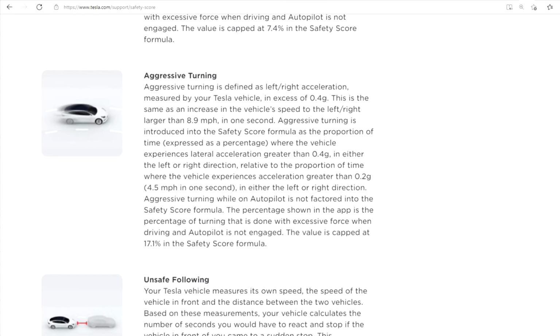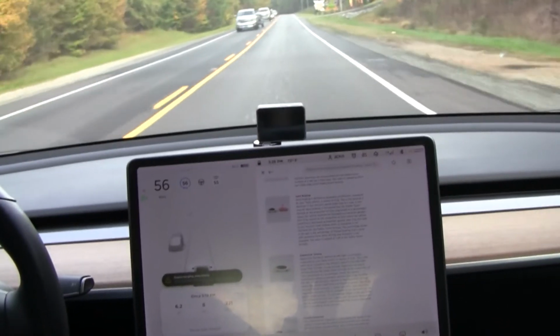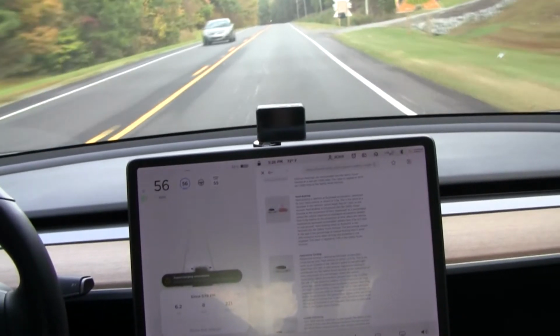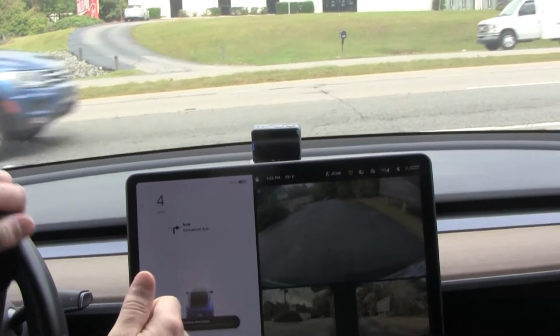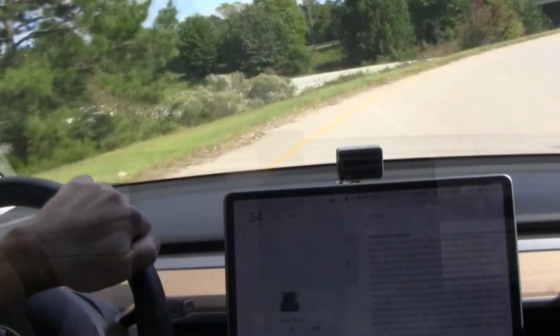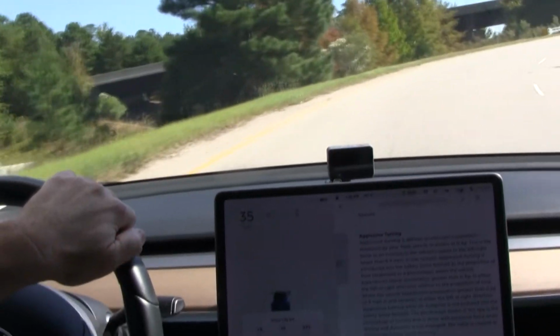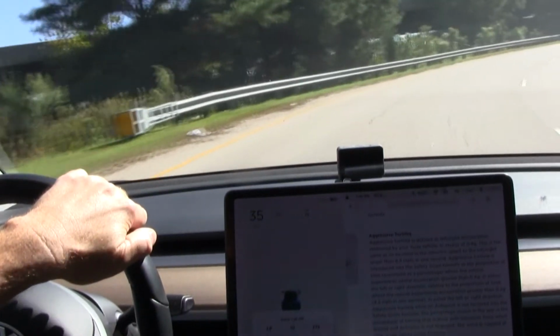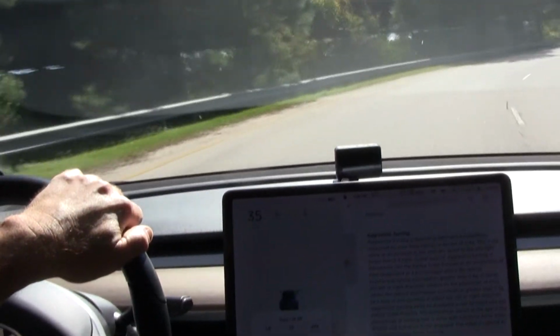Now that we've understood the forces at play, let's identify situations where lateral acceleration comes into play in normal driving. It's also important to note that unlike aggressive following, there is no minimum speed for aggressive turning. Grading happens at any speed, and this can be frustrating because there are so many situations which trigger aggressive turning events. For example, turning onto a road or a driveway at an incline can be enough if you accelerate into and through the turn. There's also accelerating while turning into traffic when you're attempting to slide into a gap between a couple cars. Another common situation is elevated highway cloverleaf ramps, where accelerating for the elevation change while reaching merge speeds can make for the perfect storm.